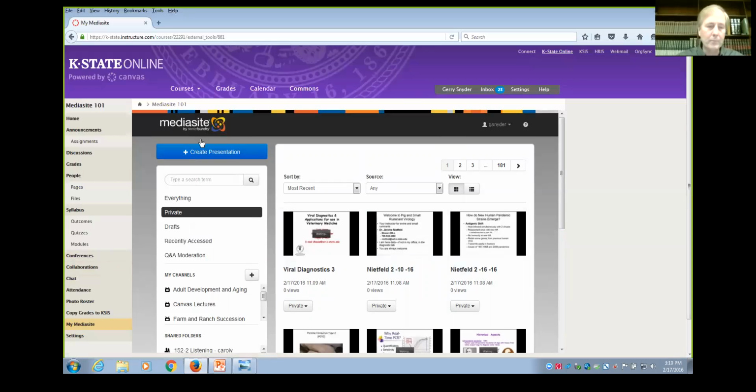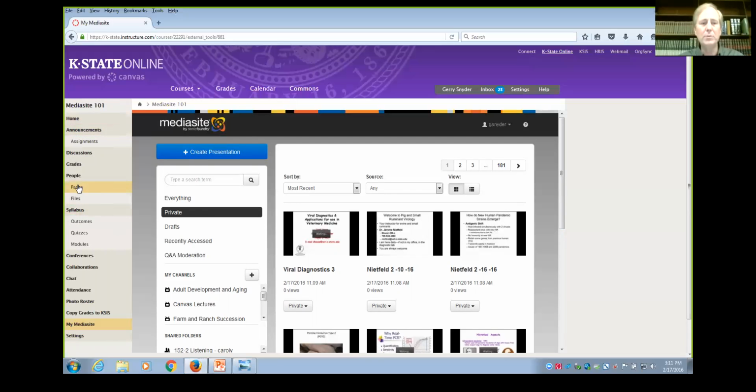The next item on our list that I was going to cover is how to embed your MediaSite videos once you've created content. I know I'm skipping over a lot of material here, but that's for another session, and I can't do all this in 15 minutes. But I'm going to show you how to set it up in this particular course here, which I selected: this MediaSite 101 training course.